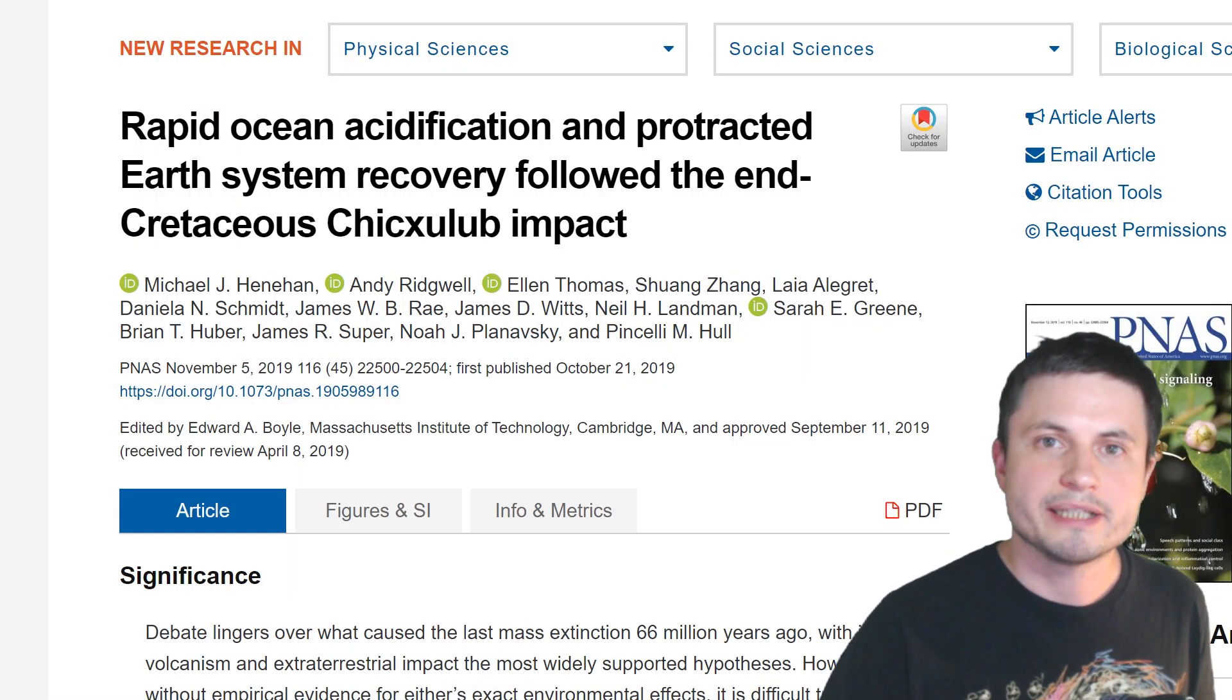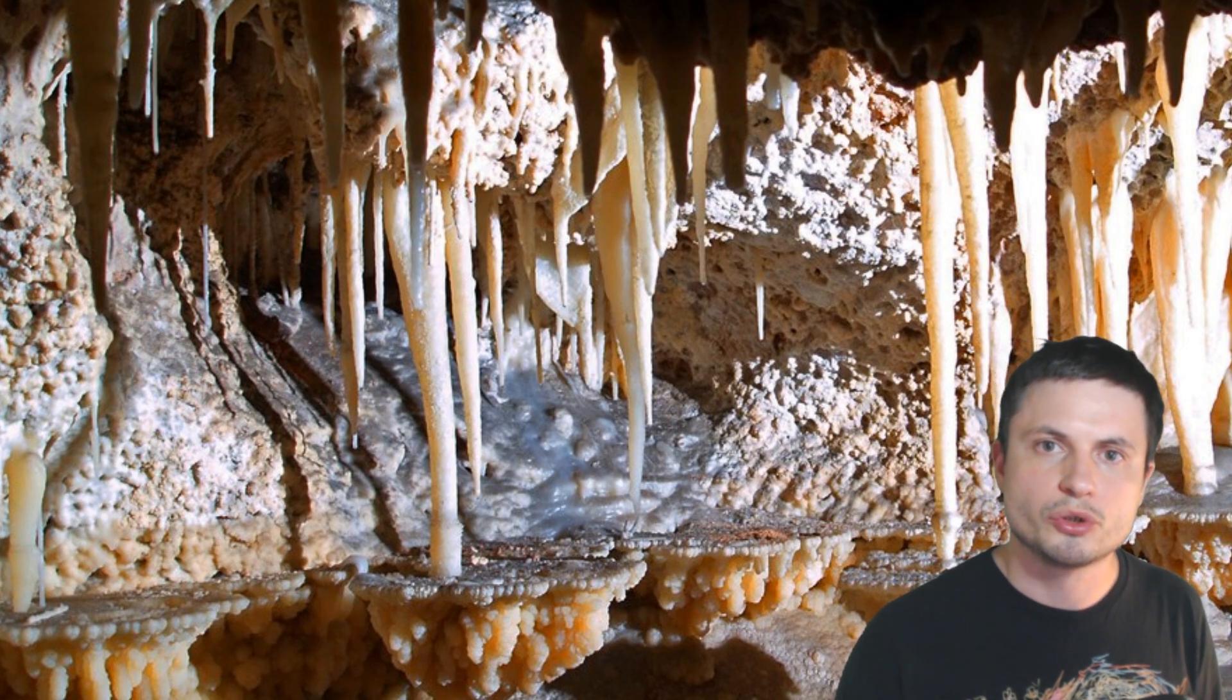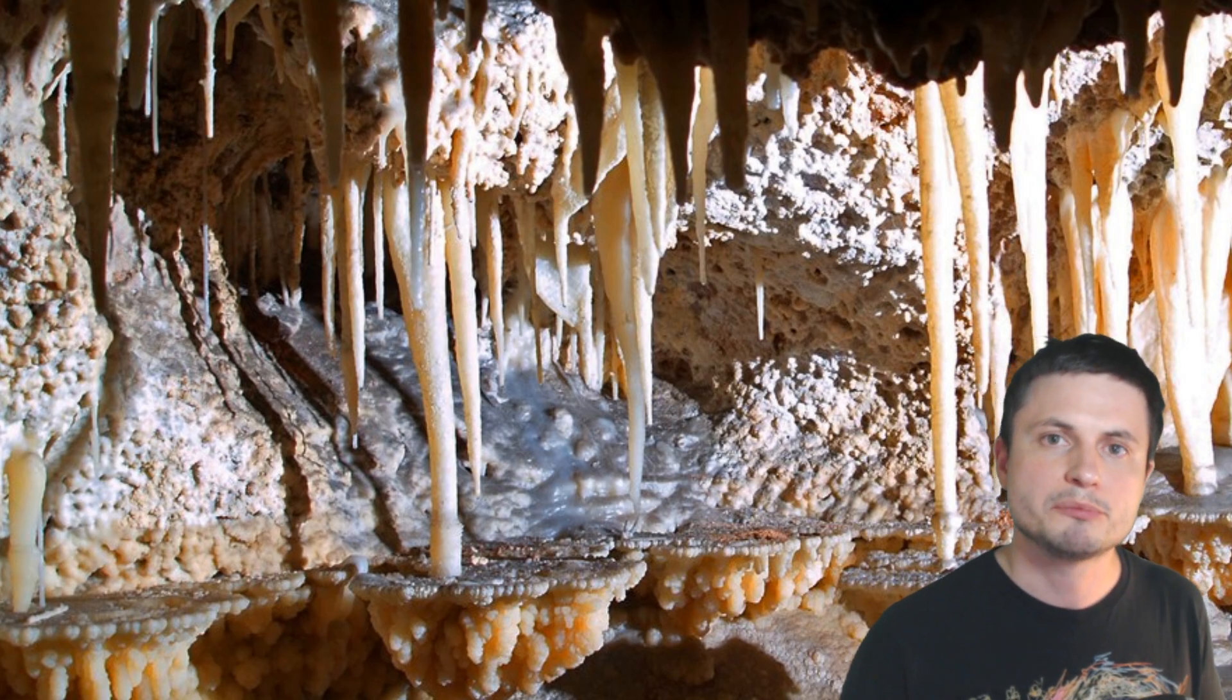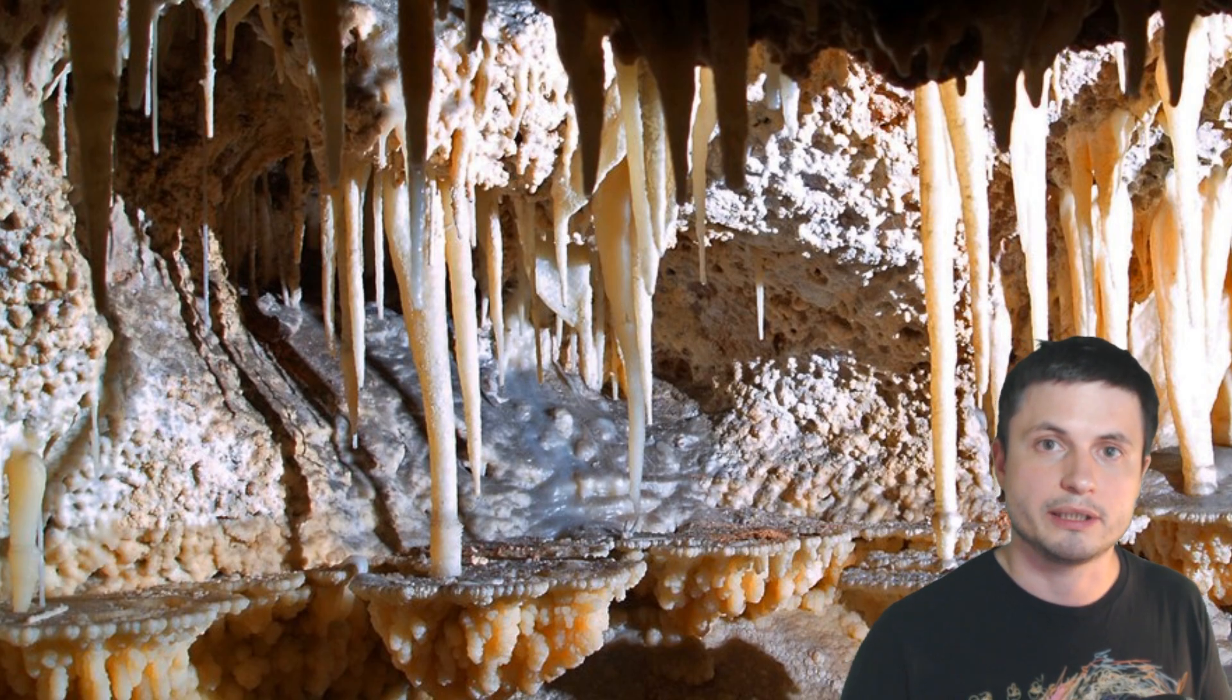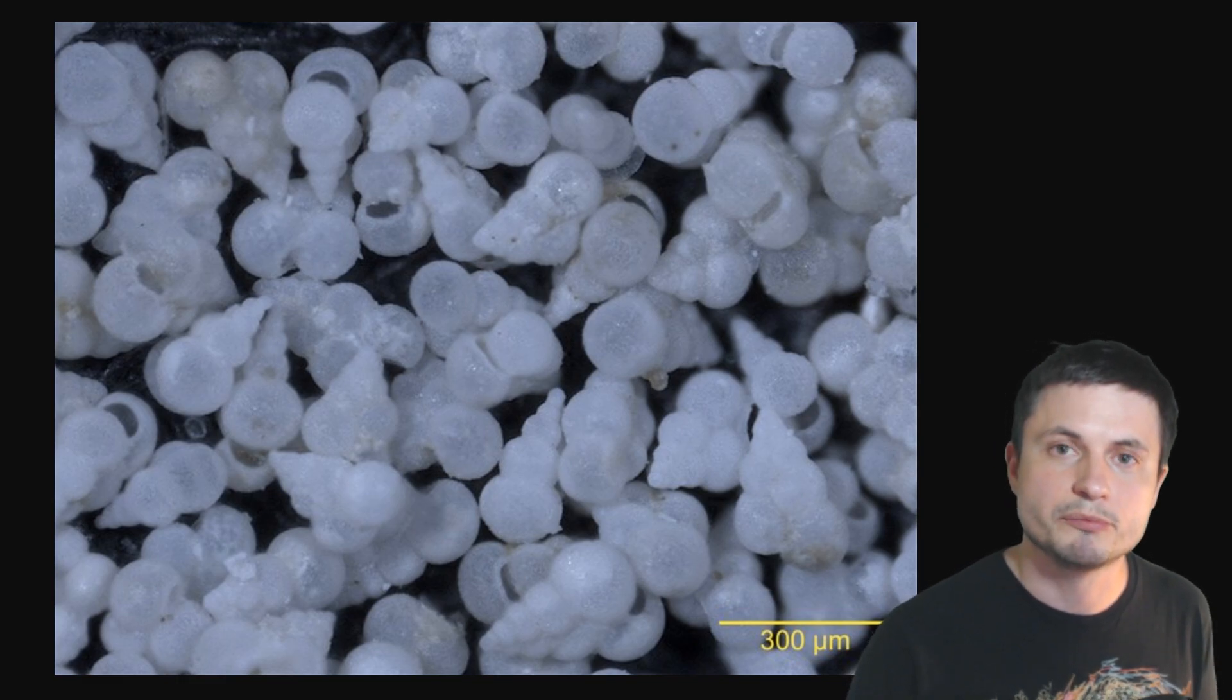All of this acid rain essentially turned the oceans more acidic, which is exactly what the scientists behind this paper discovered by studying the sediments that were discovered in a very unusual cave in Netherlands. This cave was able to preserve the sediments from various ages. The scientists were able to see what kind of animals were present during the time of the collision and also years afterwards.